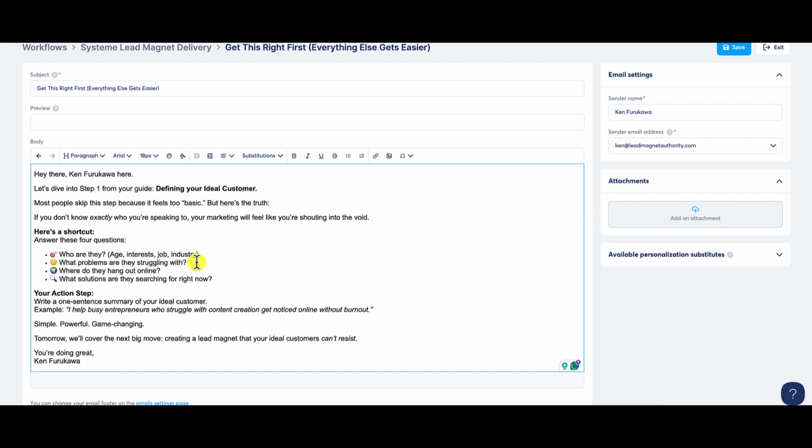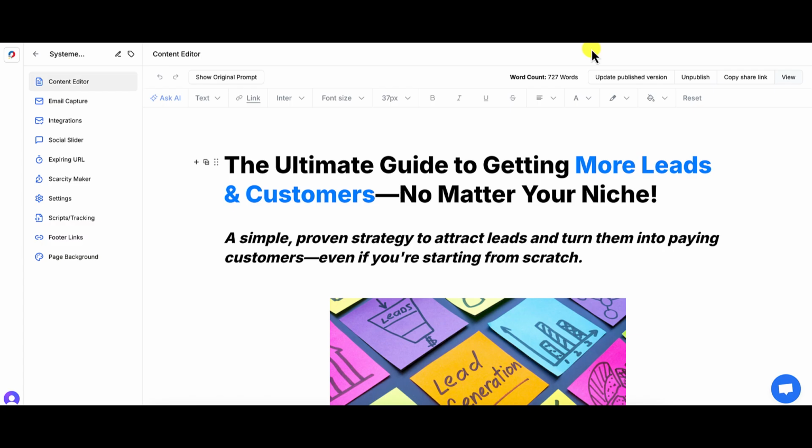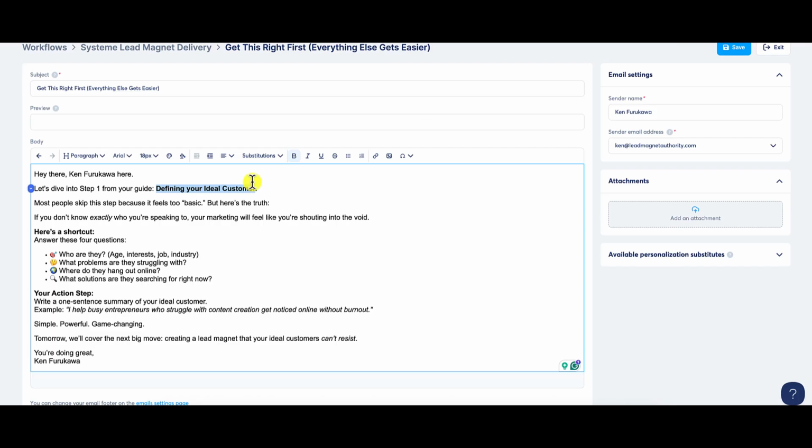And this is where you can also, again, highlight certain areas and turn it into a URL back to the lead magnet. So in this case, I just want people to have convenience, right? They may read this and think, oh, step 1, and I don't want them fumbling around to try and find the guide. So again, I'm just going to go back up here. I'm just going to copy the share link right here. I'm going to go into the email and I'm going to add in a link right here. Paste it in and we're good to go. So now if somebody clicks on this, they will go back to the lead magnet that they've already opted into.